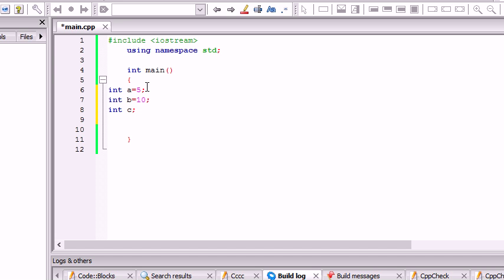And we might want to create a little formula, like c equals a plus b. And we might want to print out the answer on the screen, so cout c and endl.